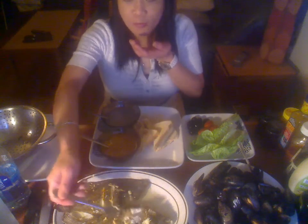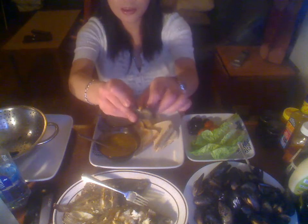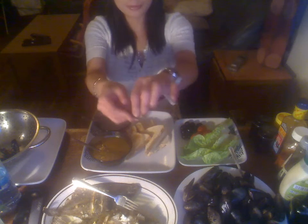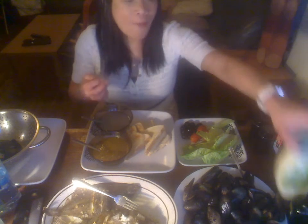This is my green soul. Look, these mussels are very, very tender, juicy. You see? Wait. Yeah. Juicy mussel. Have a salad. Alright? Wait. Nice with sour cream.